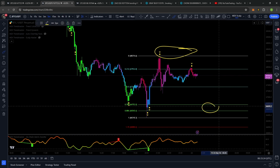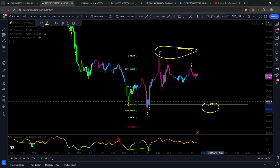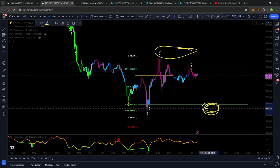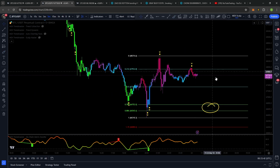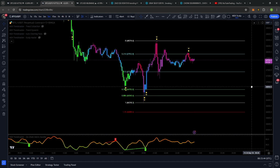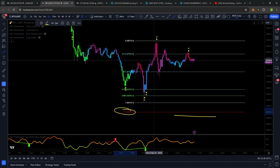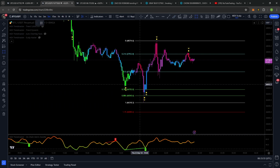I think we'll see some sort of a reaction at these levels if we start dumping again. I think everyone will get very bearish again just because people are going to have PTSD from the price action this morning. But like I said, since we actually broke this level, I would expect some sort of a reaction at these fibs here if we end up going down there. Doesn't have to happen. You know, if we drop my 115 fib, I'm going to lose a lot of confidence in that. Or if we just end up closing candle bodies below this structure down here.